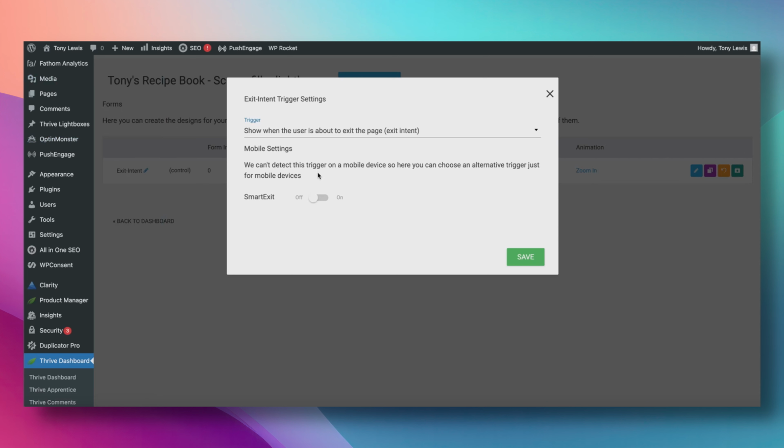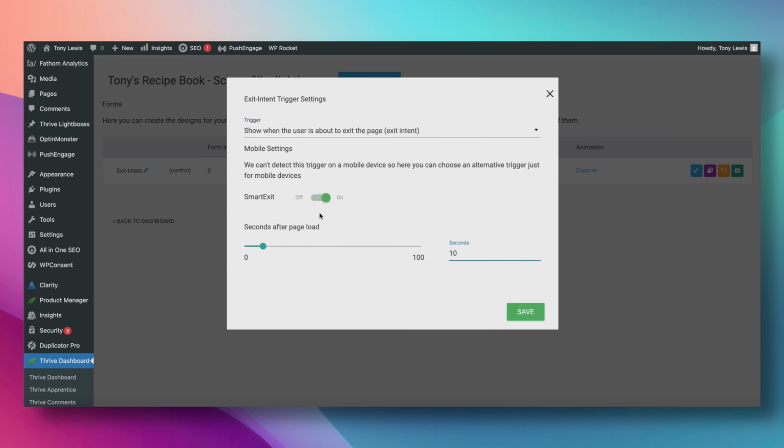But of course, on mobile devices, there's no way for users to navigate away or to hover away from a page, right? Because they don't have a mouse. They're using their fingers. And Thrive Leads is smart enough to tell us, hey, on mobile devices, you can choose an alternative trigger, which consists of essentially time. Okay, so on mobile, instead of showing the exit intent pop-up on an exit intent, we're going to show it after users have been on our site for about 15 seconds, maybe a little bit too low since we're going to be displaying a ribbon as well. So let's do 30 seconds.